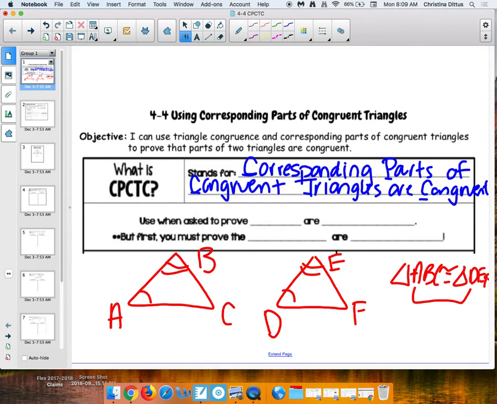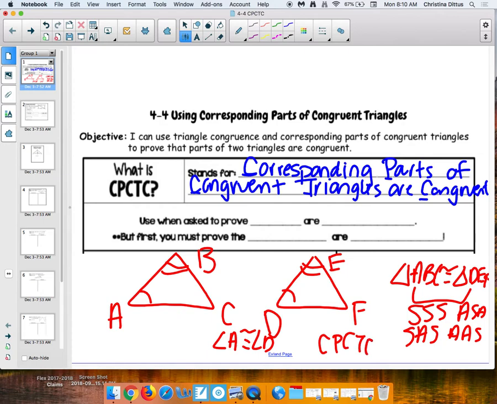So what I was saying is, we've gotten this part, right? Triangles are congruent because what are our four things? SSS, SAS, ASA, and AAS. So we're using the exact same things, except now we're going to have one more step. Instead of proving triangles are congruent, I might say prove angle A is congruent to angle B. So you're going to go through everything that we did to prove the triangles are congruent. Then you're going to say this because of CPCTC. Basically one more step to prove.